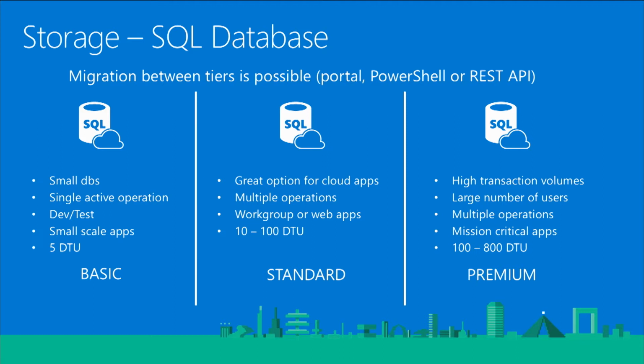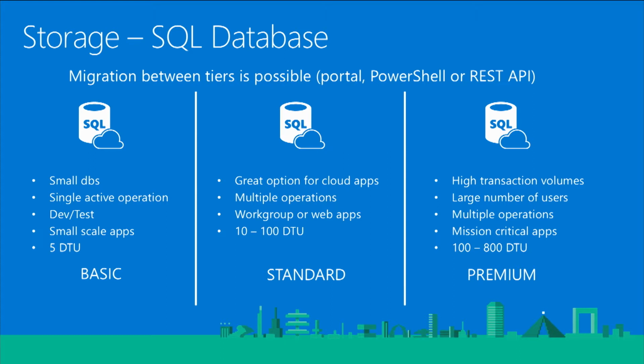So for example, if you have a single application with a small database, you don't expect a lot of transactions or a lot of people hitting the database, and you're using this for dev test, you can go with the basic tier. The majority of cloud applications are going to go with the standard tier. While the basic tier can do transactions and things like that, there's a much smaller threshold of users you can theoretically handle, much smaller level of requests you can handle, whereas the level of service is much higher for standard.